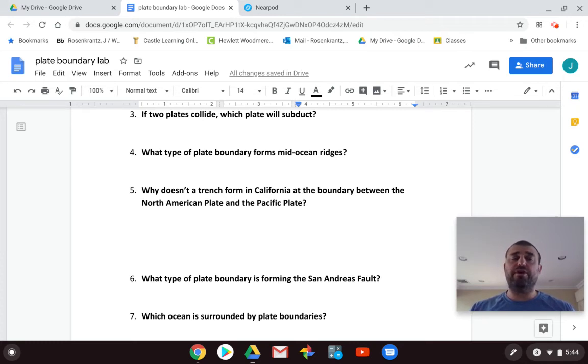If you prefer, if you have a printer at home that works well and you like a hard copy, then by all means, you're free to print it out, color it in. I know myself as a student, I would have preferred it that way. Okay, so print it out and then take pictures of it and submit it to me that way. Or you could do this option with the Nearpod. All right, I'm trying it out. I hope it works.